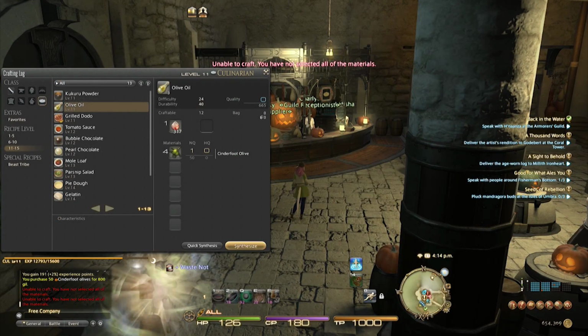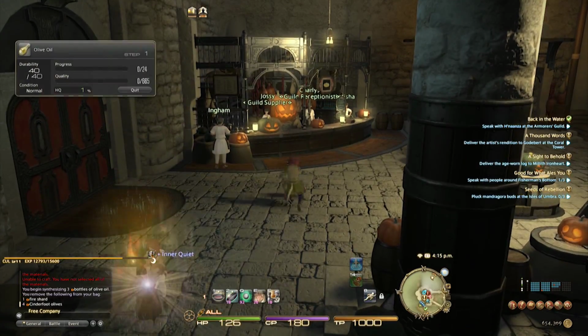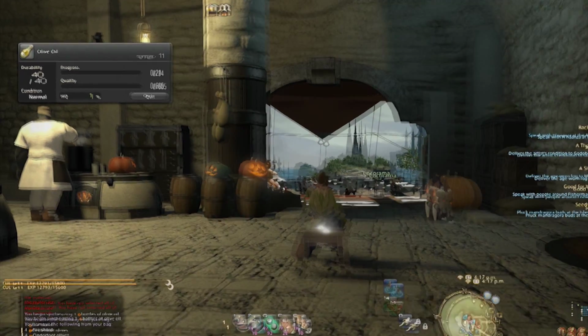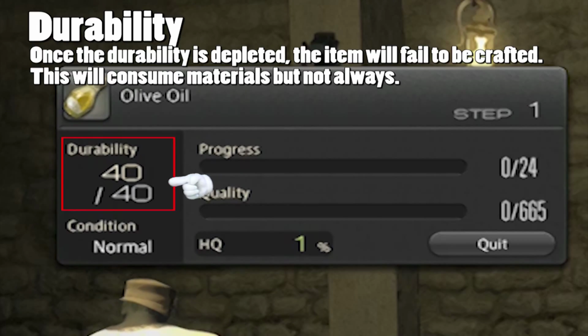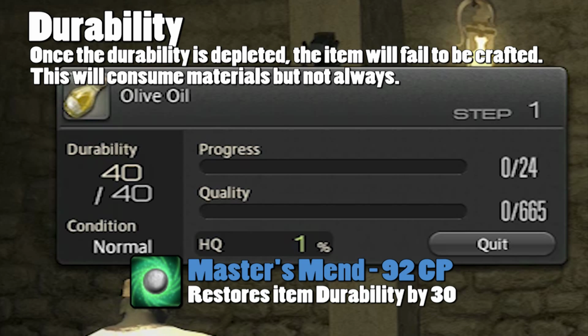Crafting an item is as simple as selecting what you'd like to make, making sure you have enough materials, and clicking Synthesize. This will open up another interface. Here you'll see important information. The durability represents how much the item can take before you fail the craft. Many of the actions you use, such as basic synthesis, will drain durability and eventually lead to you failing to make the item at all. You can replenish durability with select abilities that cost CP, and it is vital you balance your abilities around it.